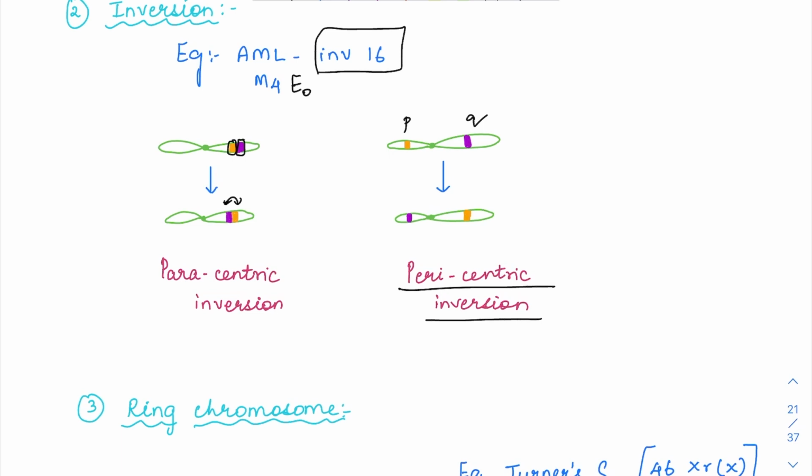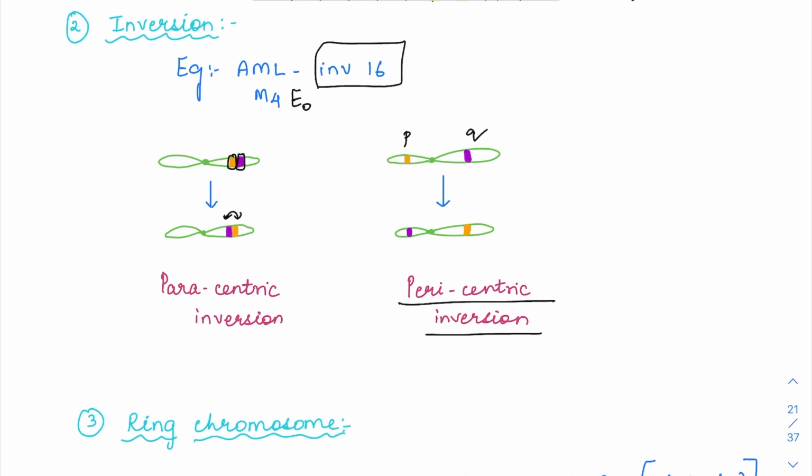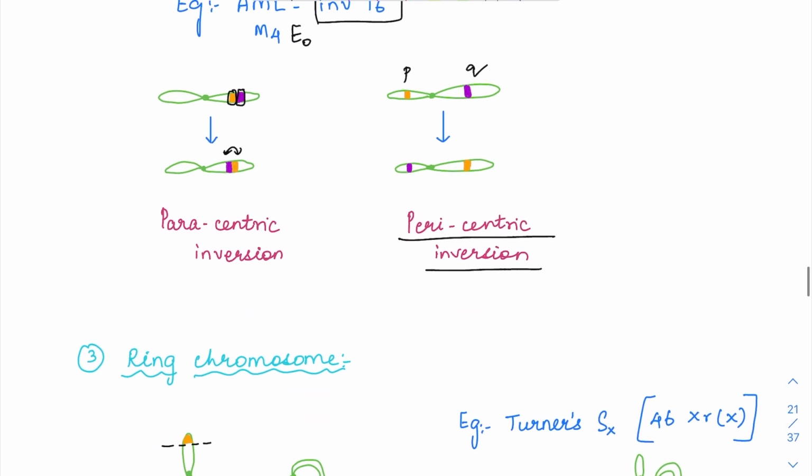Okay. Apart from that, there are two other things which can be called acute leukemia, even though the blast count is less than 20%, which are genetic aberrations like translocation 15;17 associated with AML M3, acute promyelocytic leukemia, right? Another thing is translocation 8;21. All these three are going to be associated with acute myeloid leukemia, even though the blast count is going to be less than 20%. That we'll be seeing again in leukemia. So just remember, inversion is again classified into paracentric or pericentric based on the part in which the inversion takes place.